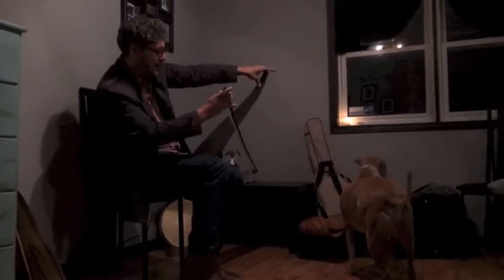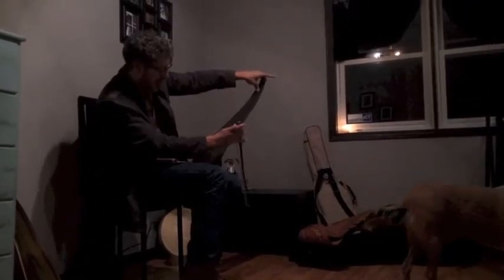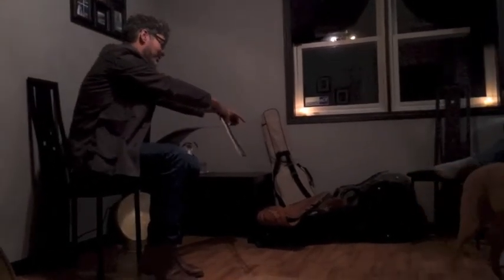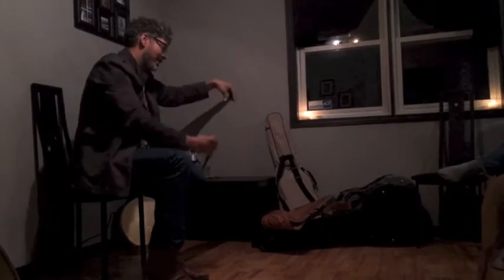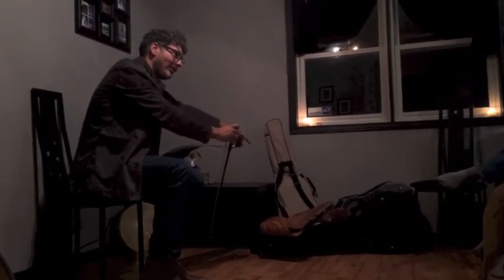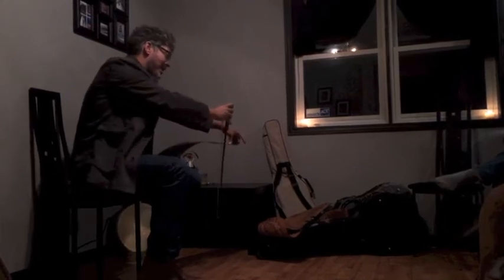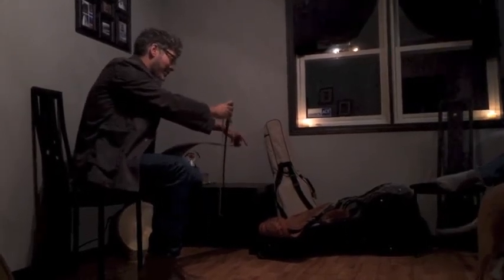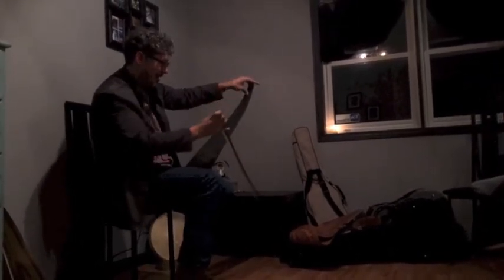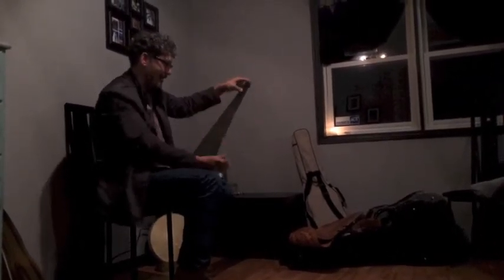So for lower notes, strike with the bow closer to the handle. As you're trying to get higher notes, the sweet spot, as we like to say, moves along this flat side of the blade. So when I go for a high note, this one's really going to make me crazy. Not too bad. Okay. I'm striking across the blade much closer to the tip, whereas this low one is back down closer to the handle. So my sweet spot moves in a range like here.